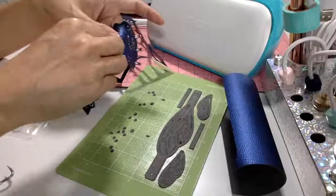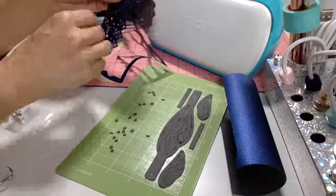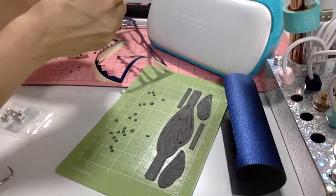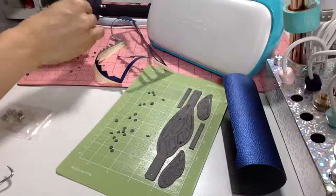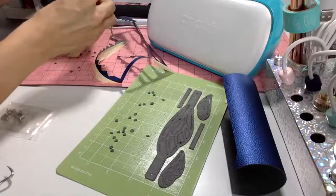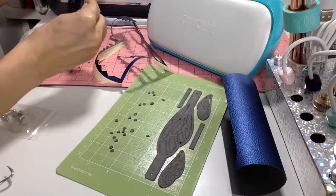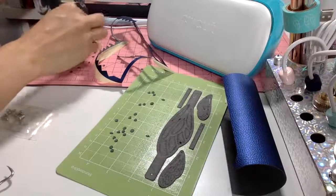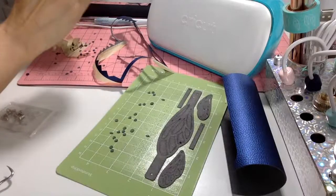And so this one, again, this pattern is in Design Space. It's 99 cents. I think it's totally worth it. Once you buy it, you can keep making it. And it's beautiful. Just a beautiful, really intricate design. You can see all the little pieces that are still in there. I'm going to take out. This is probably going to take me the longest, is getting all of these little pieces out. But totally worth it. It's so pretty. I just love it. And it is in one of my favorite colors, which is blue. It looks great.